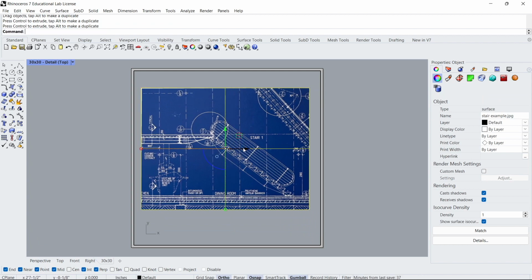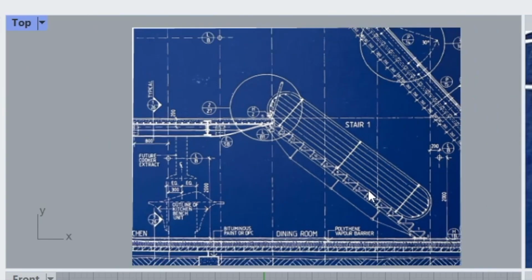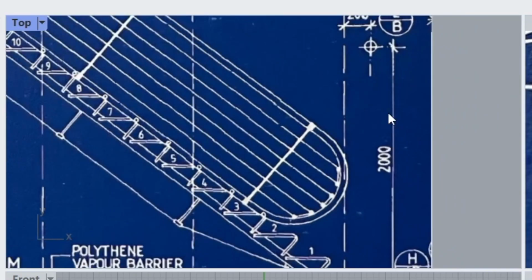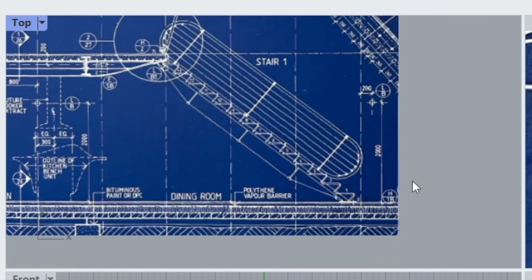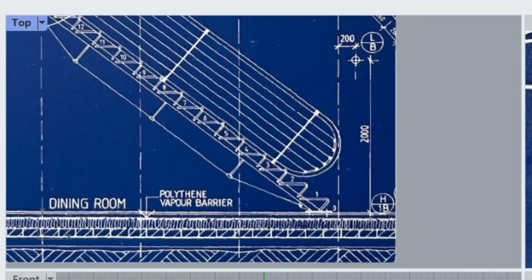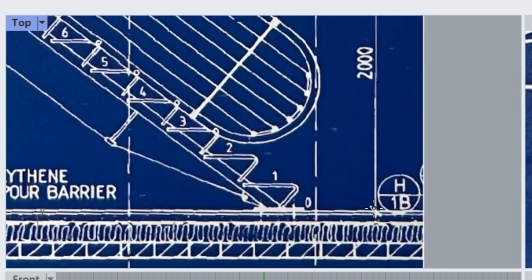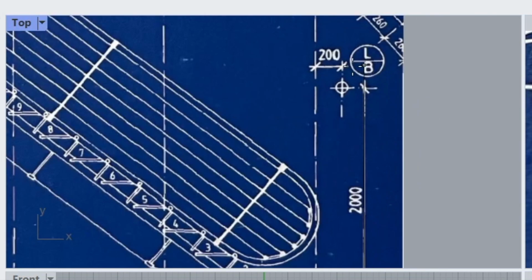So it's 1 to 12 inches in the drawing space, correct? One way to do that is to figure out some dimension in the drawing and then scale up to it. I noticed that there is a 2000 here. This just means that it's 2 meters high to this point right here. So that's a good indicator. I can go ahead and draw a straight line from basically right here up to, let's say, here.